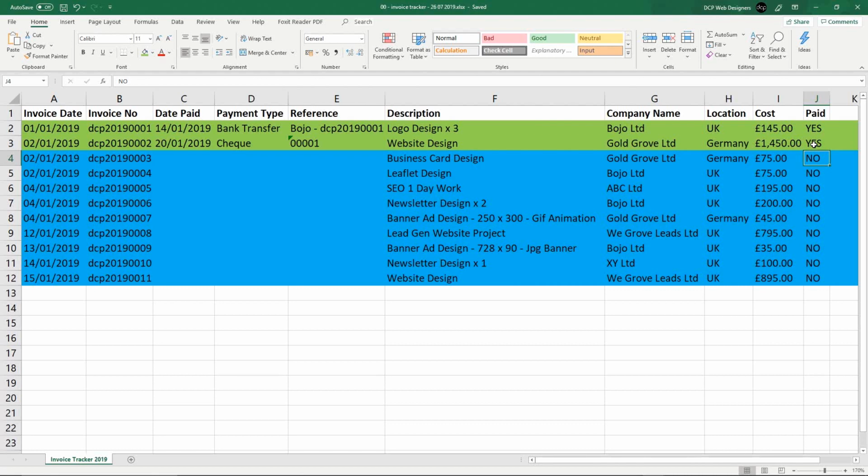And what you'll find is, let's say that the business started on the 1st of the 1st 2019. On the 1st of the 1st 2020, in exactly 1 year, you're going to need to give your accounts to your accountant. You're going to need to give your final end of year accounts. So imagine you go to your accountant and you give him this spreadsheet. Everything in green's been paid, everything in blue hasn't been paid yet. I'm chasing those customers. Your accountant is going to be your best friend. He's going to say to you, you've given me literally everything that I need to know, rather than giving him loads of bits of paper in a file and he has to go through one by one. Sometimes accountants like that because they can charge you a lot of money.